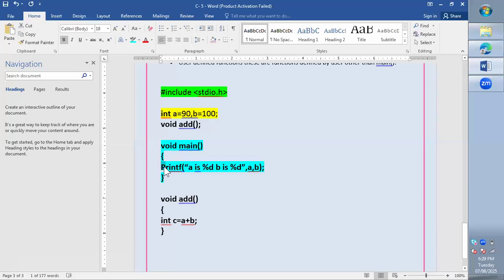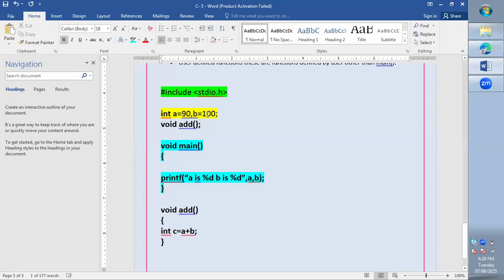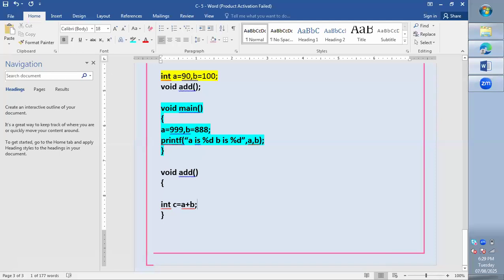And in case if you want to change the values also, you can change. Here 90 and 100, again I can modify A also. Like I can make it like this also. Variable values can be modified. So this will be substituted. Now here in add also we can use this A and B. So C equal to A plus B when I write. In C, 90 plus 100 it will do.